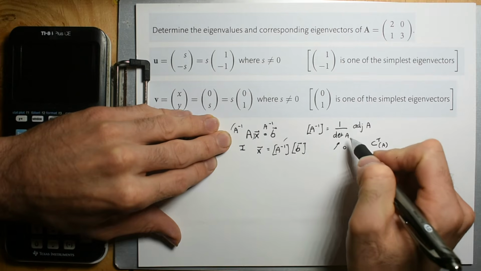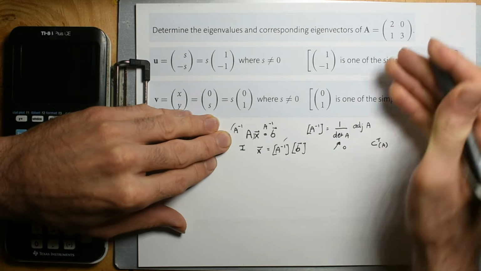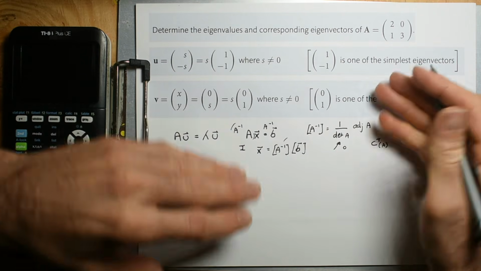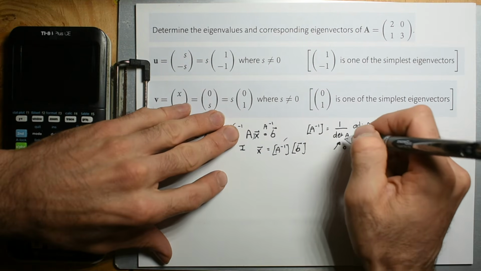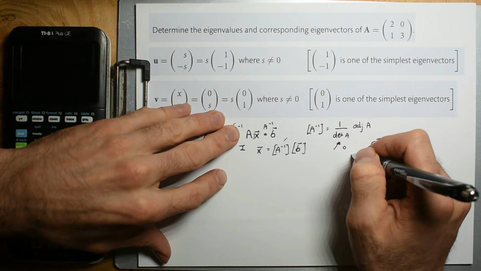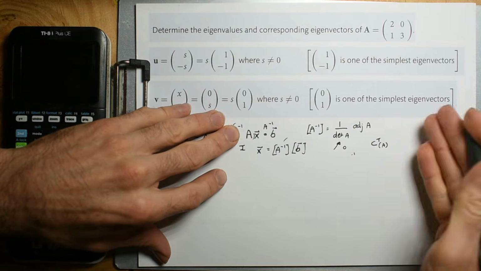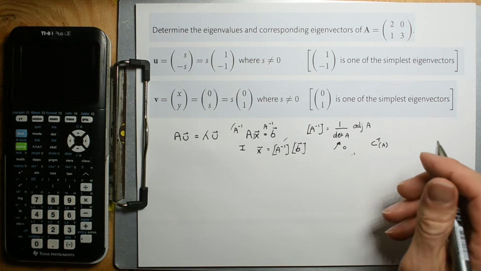But given that we're dividing by 0, our whole method is to change our values just a little bit, so this determinant isn't 0. Maybe it's just 0.1, and maybe that's good enough to get an estimate. So that's what we're going to do.